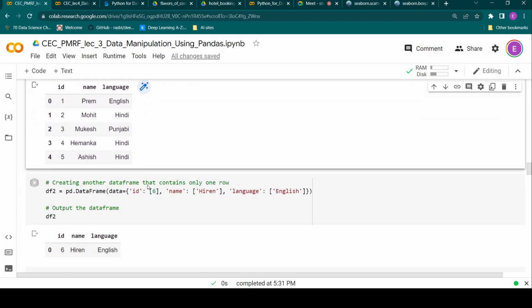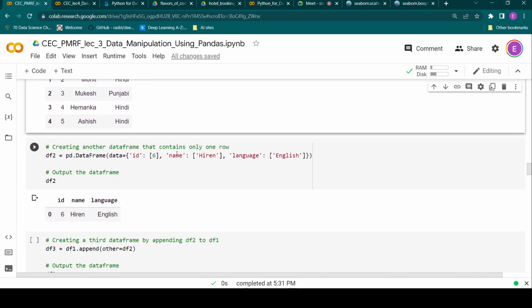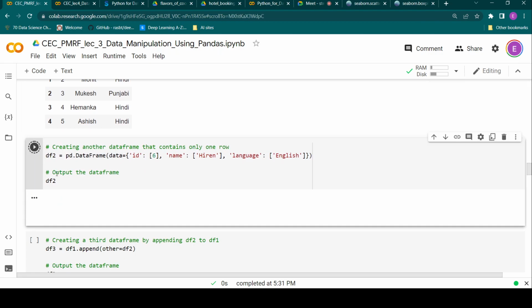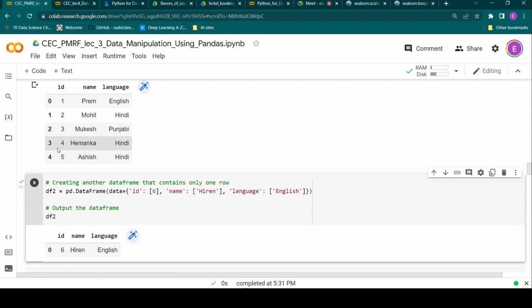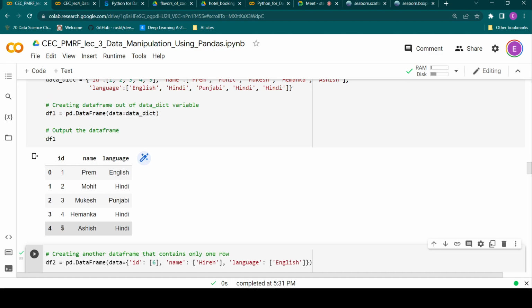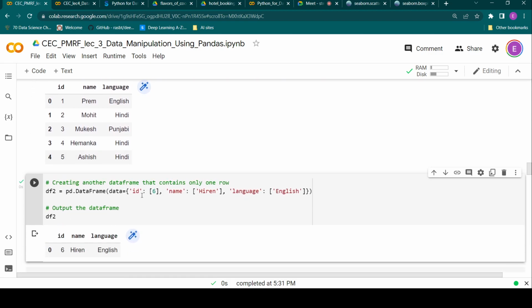I'm creating another data frame that contains only one row. I'll go strictly to the append one. I have EF1 like this data frame, and EF2 I have created as a new data frame with these data.